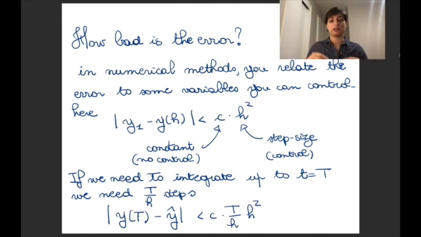So we're multiplying the previous approximation, the previous bound of the error that was ch², we're multiplying it by the number of times we did the same mistake over and over. Because at every step going towards capital T, we did the ch² mistake. And we did it T/h times, because we did it at every single step. So this cancels out to become k, that is a constant that we don't have any control over. If we need the solution at time capital T, that's the solution we need. So k has no, we have no control. And then we have h, h at the power of one.